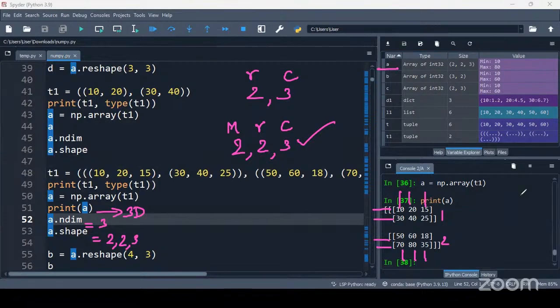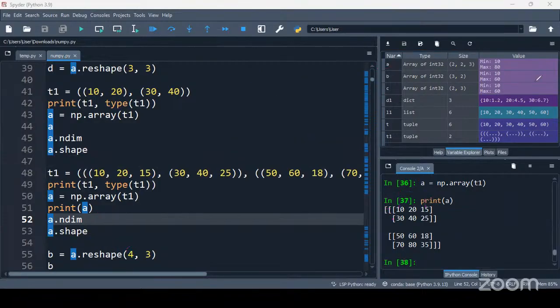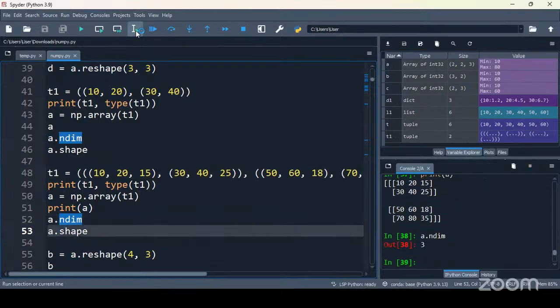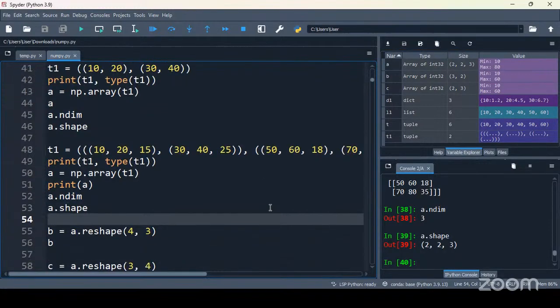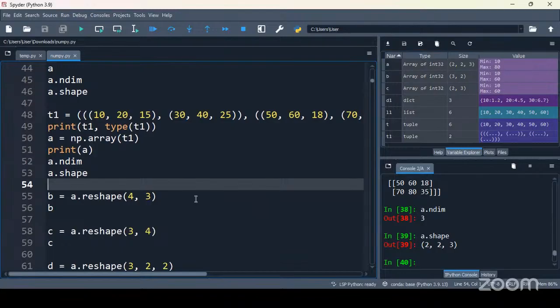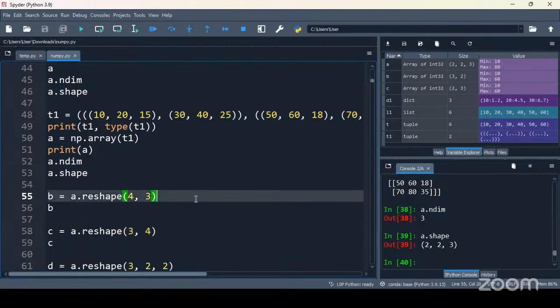So let me anyways print the results. I'll execute both 52 and 53 one by one. See. Yes. Now, can you tell me the output for line number 55?